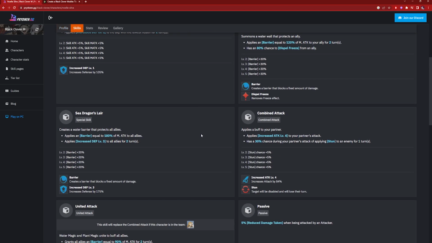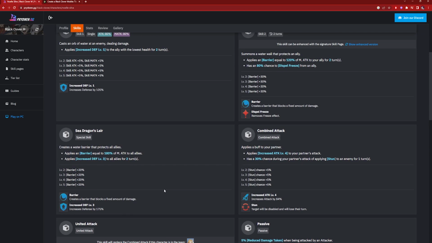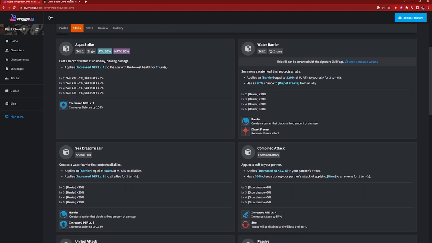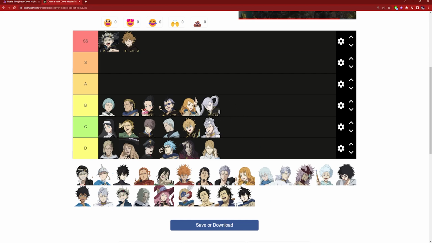Okay. How do I like it? So I use this unit a lot. Okay, wait, hold on. United attack grants all allies barrier equal to 90% of... Okay, this is pretty alright. It's pretty alright. How do I feel about this one? I think Noel is a great unit to have, but unfortunately, as much as I love using her, Noel, you are going to have to be B tier.